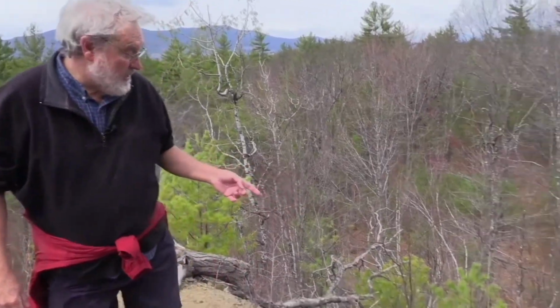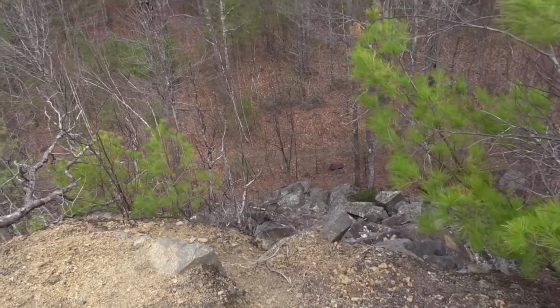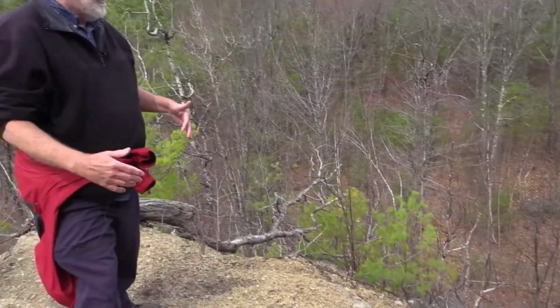And then down over here, you can see we're about 60 or 70 feet up high. So all below us is just big giant piles of waste material that didn't meet the criteria to become sellable and commercially viable stone. Now we're going to go back down the trail and into the town, which was built by the company. They built the store, they built boarding houses, they built all the houses that we'll see, the school, and the church was actually built by a private individual. But we'll see where the people lived that worked this whole quarry for over 100 and so years.